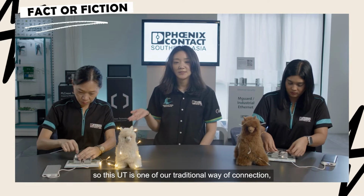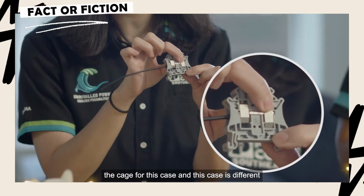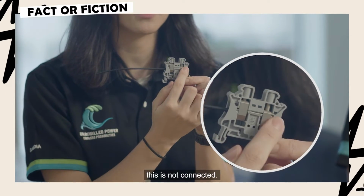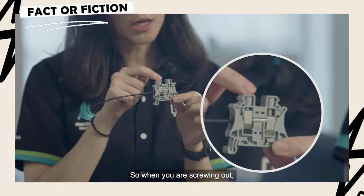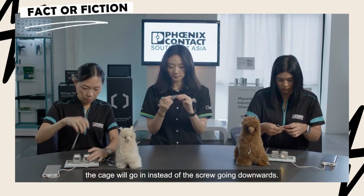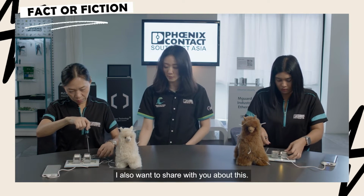This UT is one of our traditional ways of connection. The cage in this case and this case is different. This one is connected, this one is not connected. The cage is out when it's connected. This is one of our Rigdon principles. When you screw up, the cage will go up instead of the screw going downwards. As part of our Rigdon principle, I also want to share more with you.